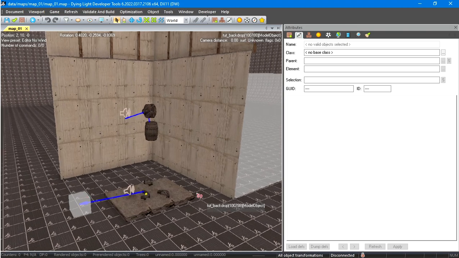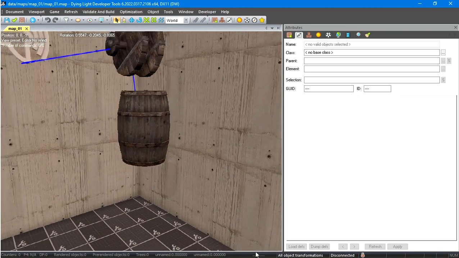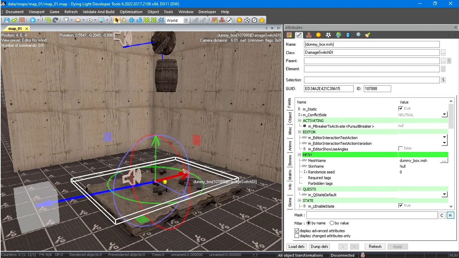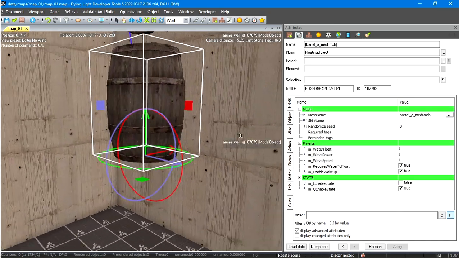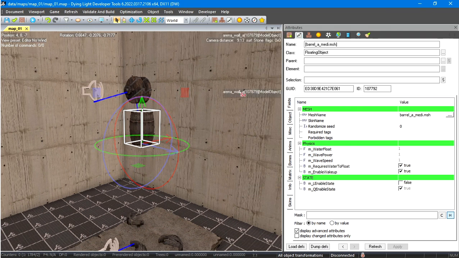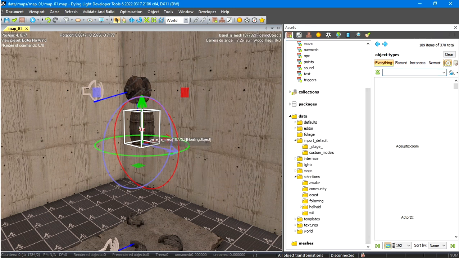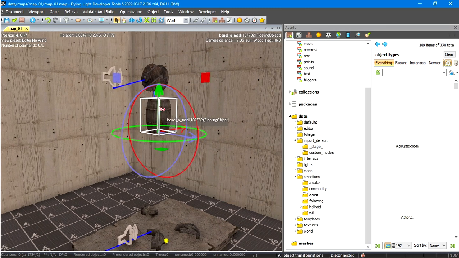Another thing important to add is that what hits the damage switch here is the floating object. So if you want to have a platform, my main point is you got to be sure that the floating object hits the damage switch. In this case, we only have a barrel, so it's gonna fall and hit the damage switch. But if you want to have a lot of stuff that falls, you have to make sure that it's the floating object that hits the damage switch.